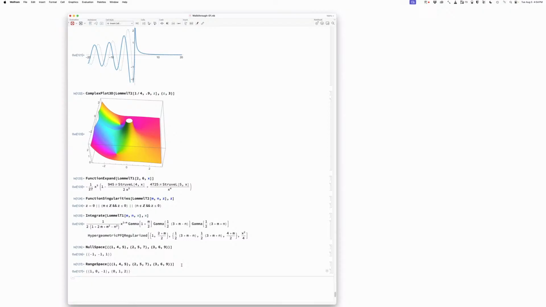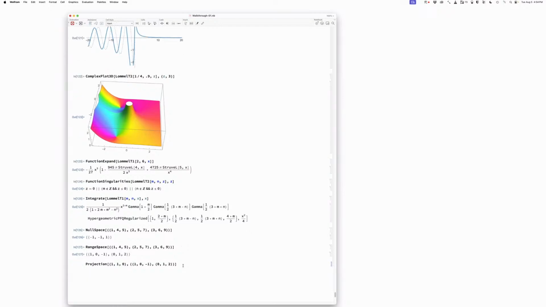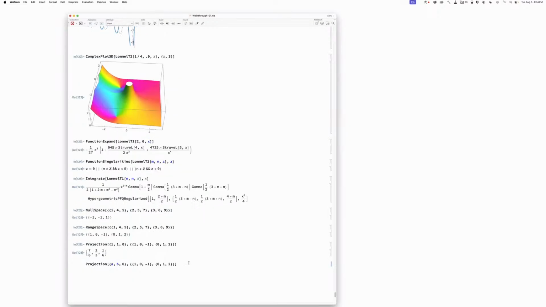Okay, another thing, projecting a vector onto a subspace. In 14.3, we extended projection to allow you to project not just onto a vector, but onto a subspace. So here's the projection of the vector 1, 1, 0 into that subspace. There's the result. Well, these functions work not only numerically, but also symbolically. There's the result. The methods are rather different, but the results can be gotten in symbolic form.